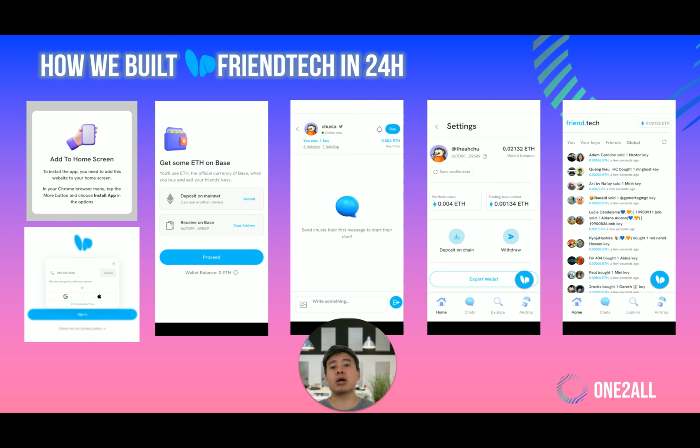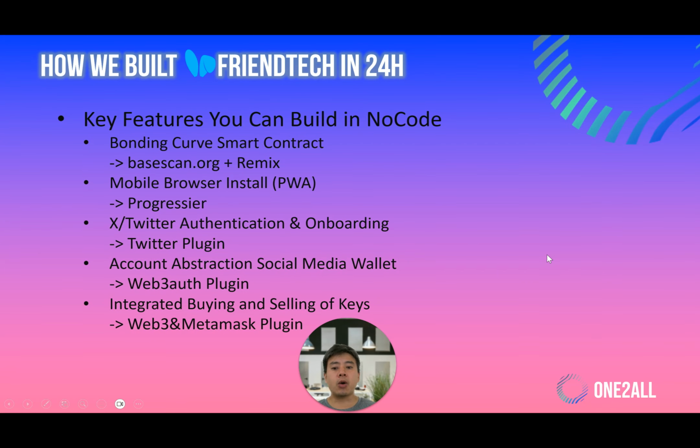But the experience as someone logging in is kind of cool. Like you log in, oh wait a minute, somebody already bought my keys. That's kind of cool. And so I think they struck that. And at the end of the day, they're all pretty simple features, right? It's keys, transactions, and chat. And so as we now step into the actual app itself, we'll walk through how we can use tools to tackle each of these specific functions and features.